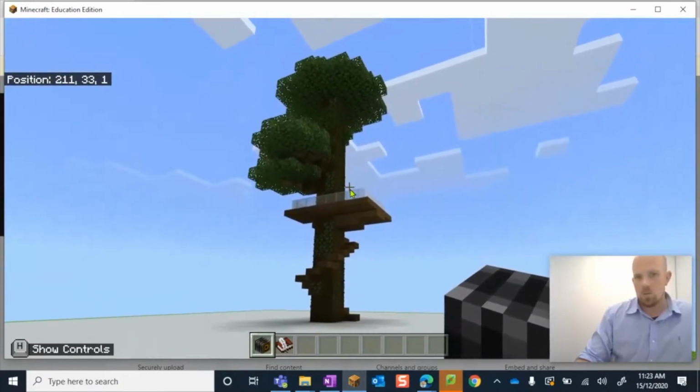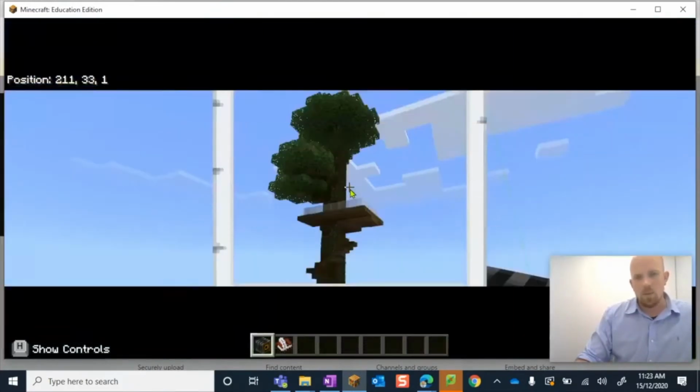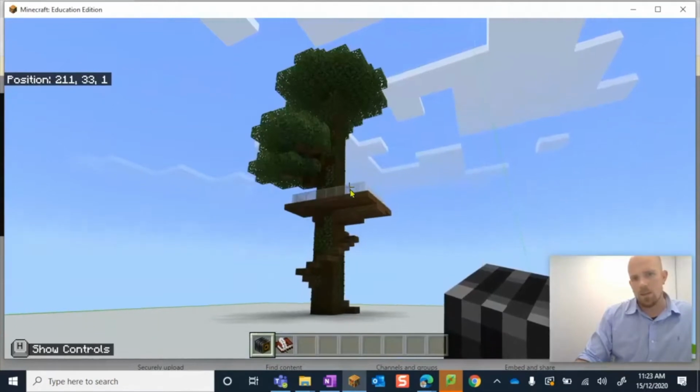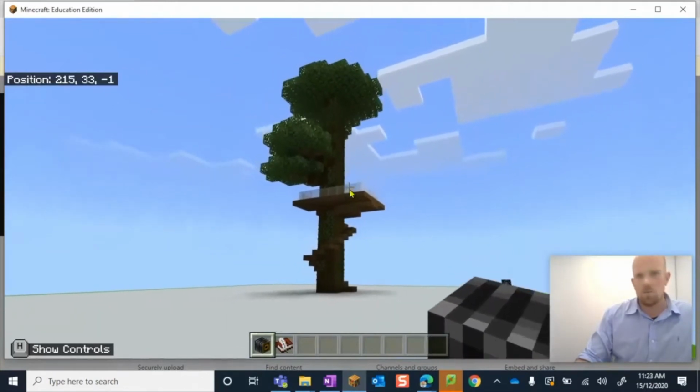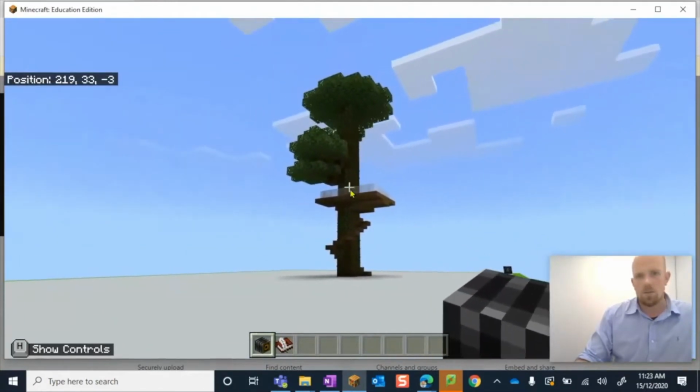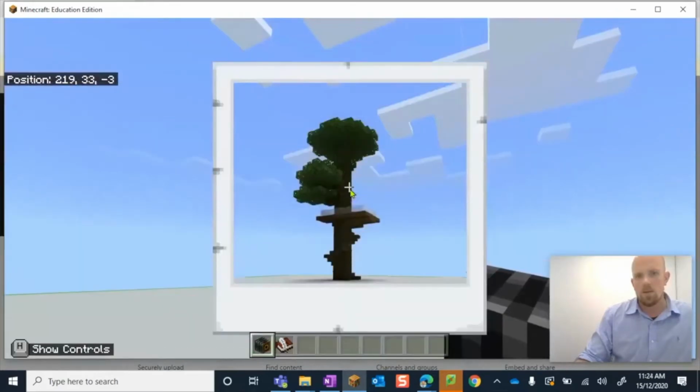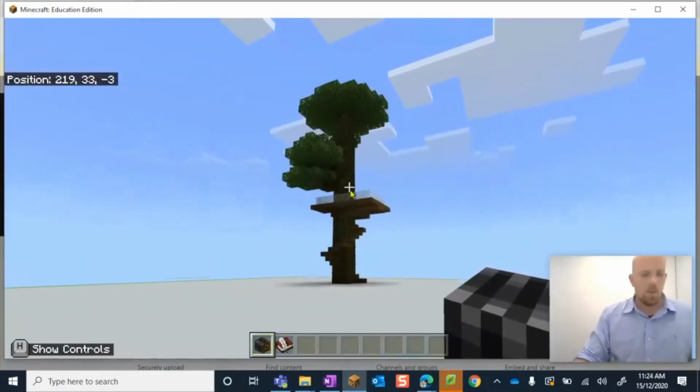So I can just position what I want to see on the screen. So make sure it's centered. We'll see in a moment why. We click and it comes out like that. It's a bit like a Polaroid. So if you want the whole thing, sometimes you might have to stand right back. And there we go, so I've got the whole thing in the image.